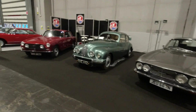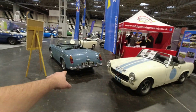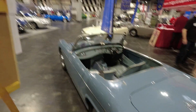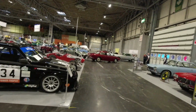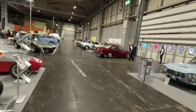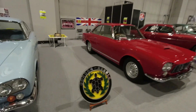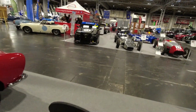Beautiful Bristols, I do like them, lovely cars. This later one would have a thumping great V8 in it from Chrysler. Sprites and Midgets, that's an early one, because you've got no external door handles. And the hood is one you kind of have to assemble yourself if it starts raining. So that's really nice to see. And, oh, we got another Lancia. Is it coming out? It must have been sold. It must have been on a trade stand and been sold. Gordon Keebles. Absolutely beautiful cars. That's very, very nice. Alfa Romeo 75 race car there.